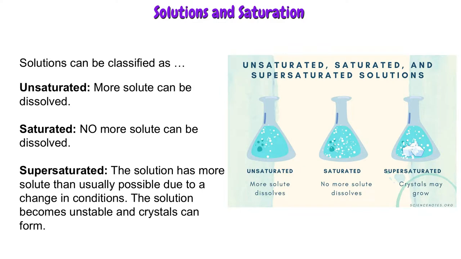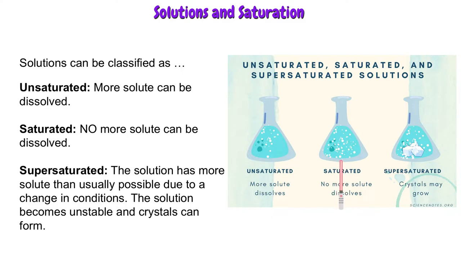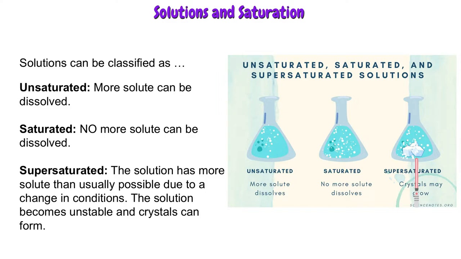Looking at this picture: unsaturated means if you add more solute, nothing will end up on the bottom — you can still dissolve more. Saturated means you've got just enough solute in the solution, and if you add any more, some of it will precipitate out. Supersaturated is when you have way more solute due to changing conditions, but as soon as you change the conditions back, it will precipitate out and form crystals.